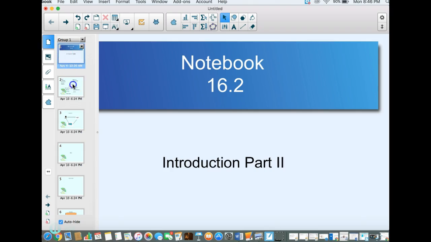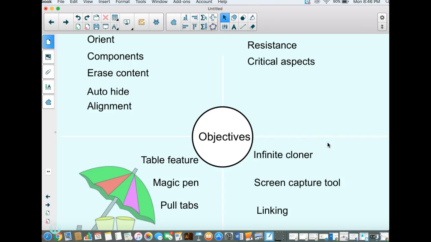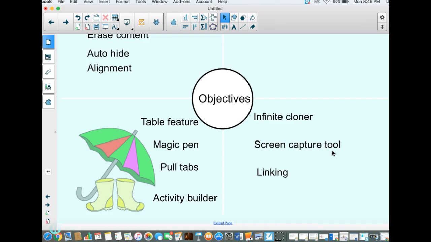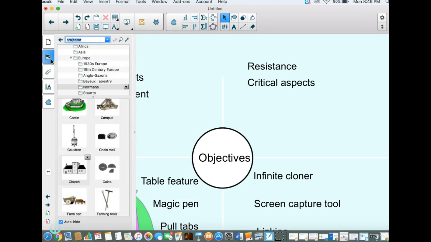And let's take a look at our objectives for the day. This is what we'll be talking about. I won't read all of these to you. There's a couple on here that we started talking about that we didn't quite finish, so I'll review those so you'll have that for yourself. And with that, we'll go ahead and get started.